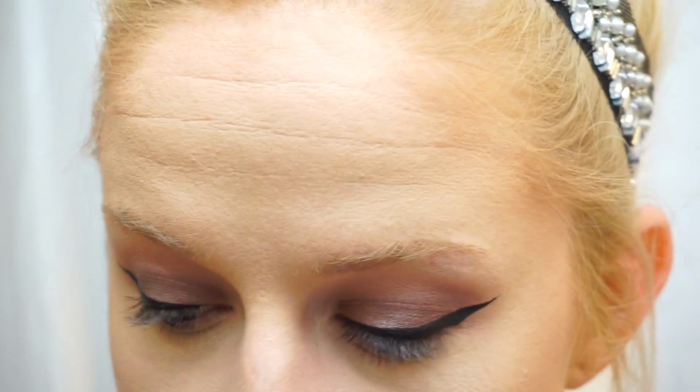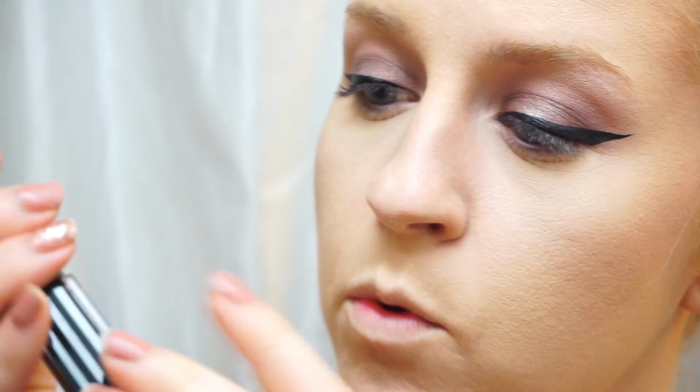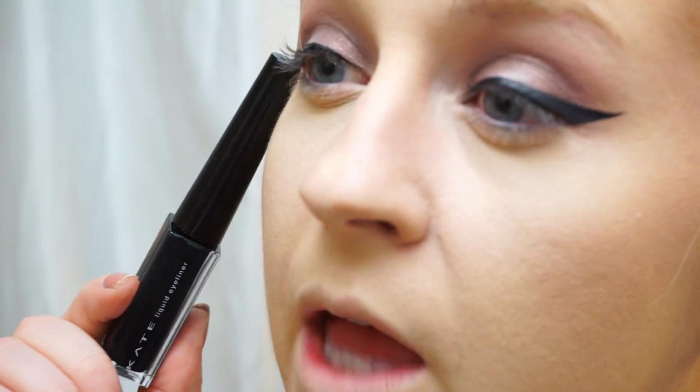All right, work it. All right, on this other side, I'm gonna try this guy right here that reminds me of the NYC liquid liner, and we'll see how she goes as well. Yeah, all I can really say is these are identical to the liners that I was talking about. Holy buckets. I will say that this one has a little bit more of a watery formula than the NYC. The NYC is definitely a little bit thicker consistency, but this still like applies. I'm not mad about these guys whatsoever. Happy to welcome them into the Mandy makeup collection.